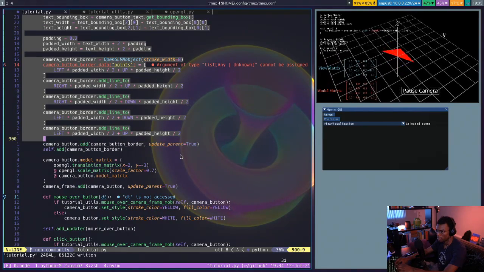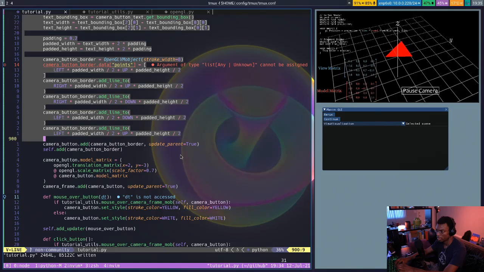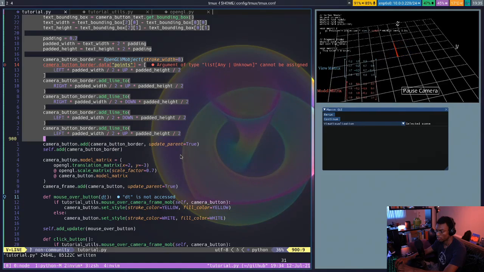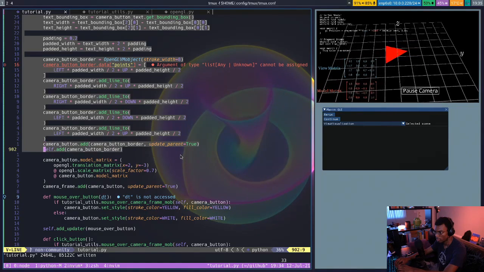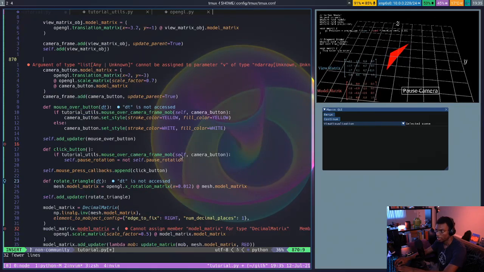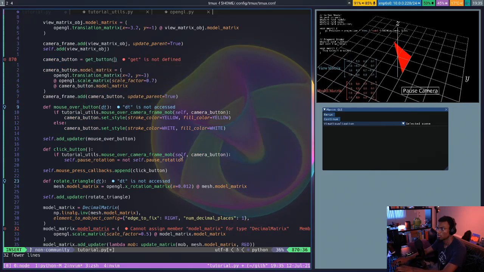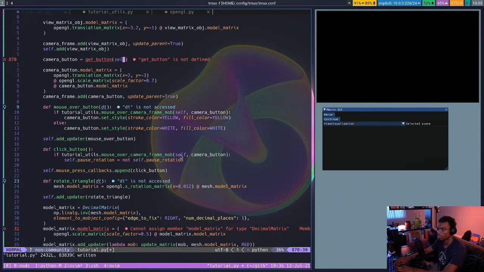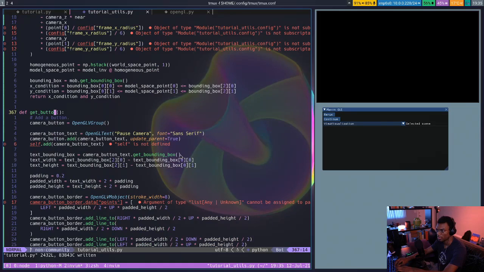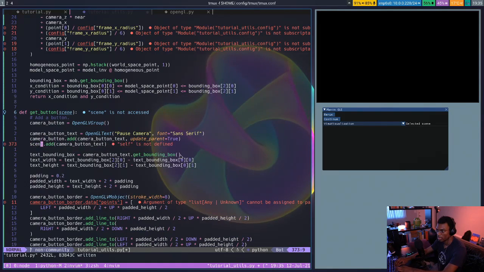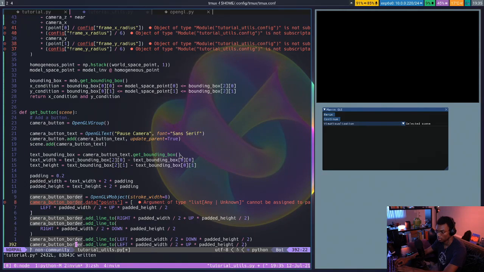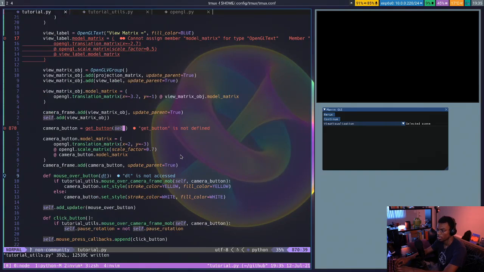Camera button, pretty much everything here. Wait, add the button, everything up to here. Guess I'll pass it the scene, even though it's kind of weird. That way I can add the text here. Save both of those.